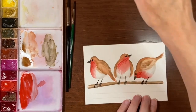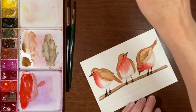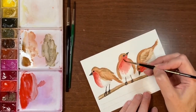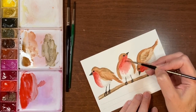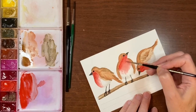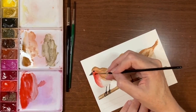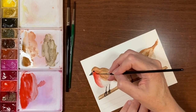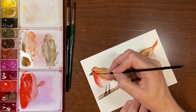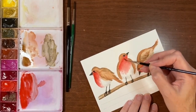Yeah, I'm not real thrilled that I did that, so I'm going to soften this up. I'm not happy with that. So I'm just kind of mushing it around to reactivate it, because I didn't like that at all.